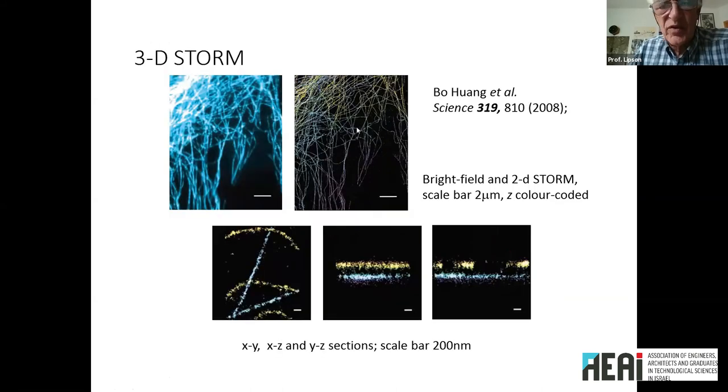This is the three-dimensional STORM, stochastic optical reconstruction microscopy. So stochastic means that you are getting a small fraction of the fluorescent molecules working at any particular time, and you change that selection stochastically until you have enough of the molecules. Of course, here we're using the time degree of freedom. An image of this sort may take you 10 minutes to produce. 10 minutes is a rate of 100 frames per second or more, so that you're getting many, many, many images.